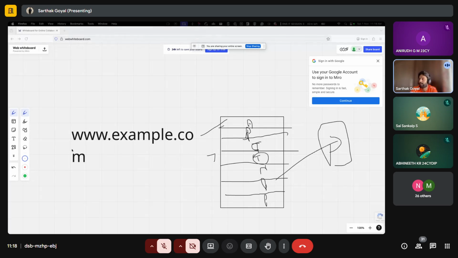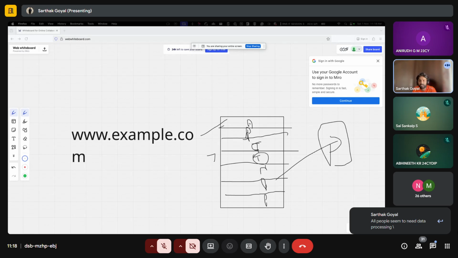Now, let's look at a simple example of OSI layers. What exactly, if I have to tell you, how would you learn the OSI layers? Anyone has a simple way, or this is how I learned the OSI layers? It's simple. What you're going to see is: All People Seem To Need Data Processing. I've typed it on chat. All right.